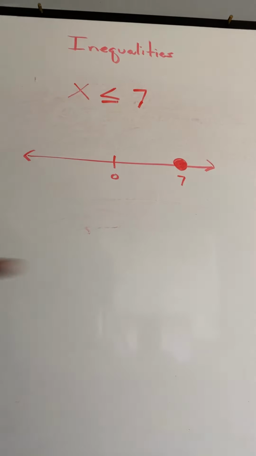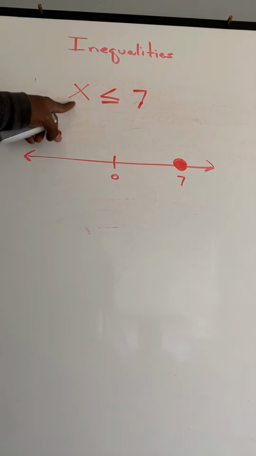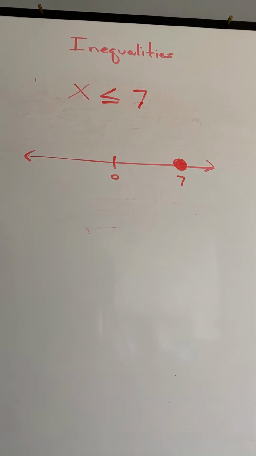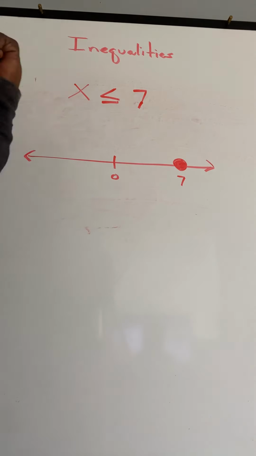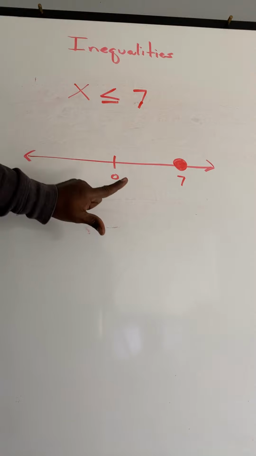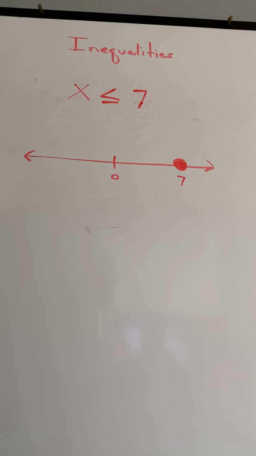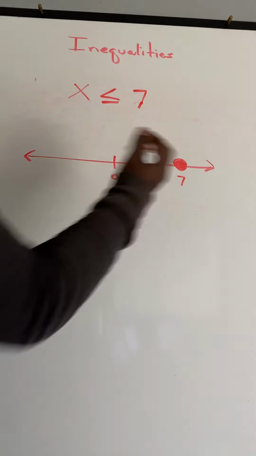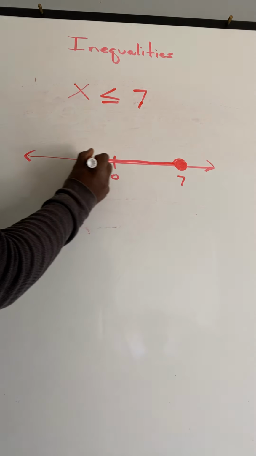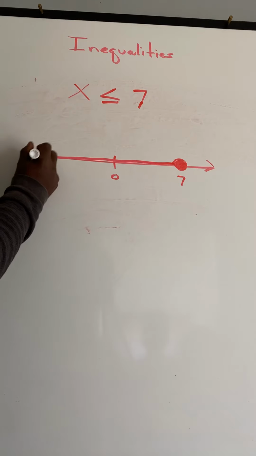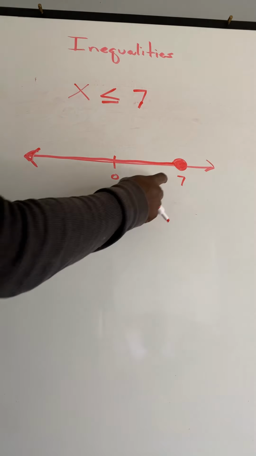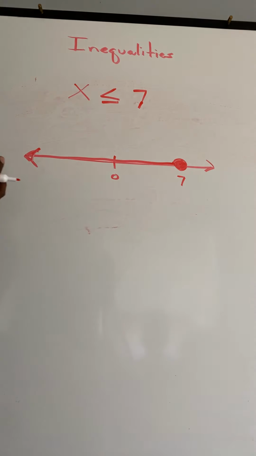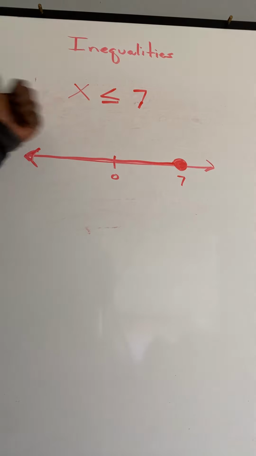Third step, which direction am I shading? Am I shading to the greater than or to the less than? X is less than. And sometimes you see this L that you can make with your left hand? Because the less than goes to the left, and I used my left hand. Pretty creative, eh? All right, so this tells me I have to shade to the left. What is my answer? My answer can be 7 or any number that is less than 7. So it could be 6, 5, 4, 3, 2, 1, negative 100. Any number that I plug in there, as long as it's 7 or less, goes this way.